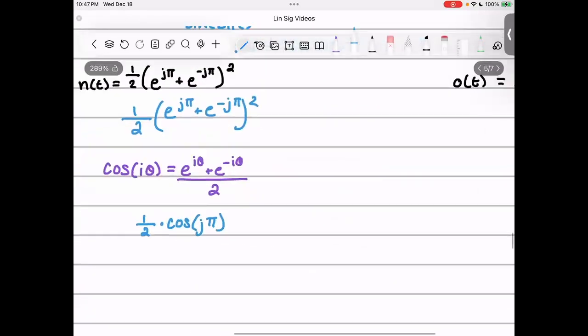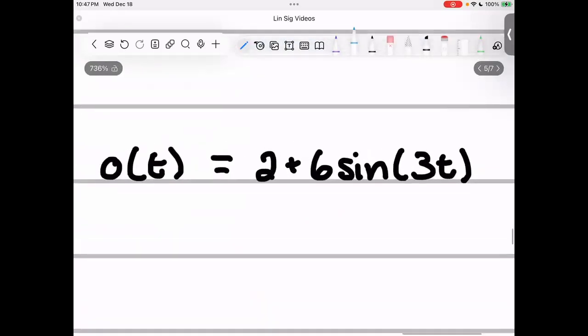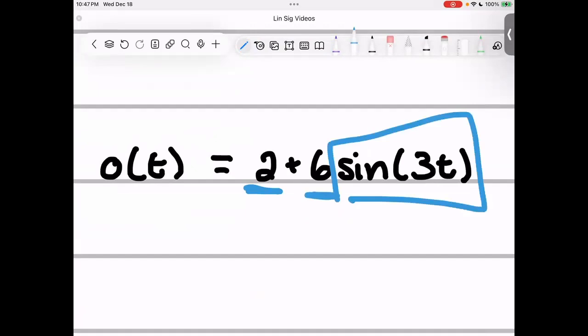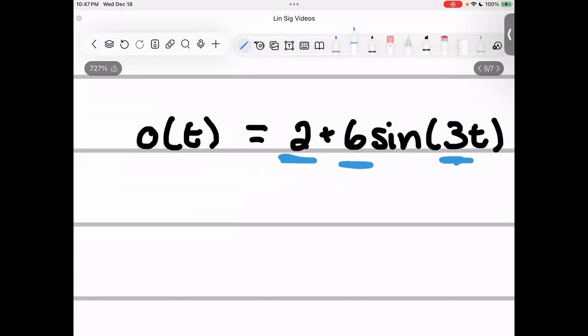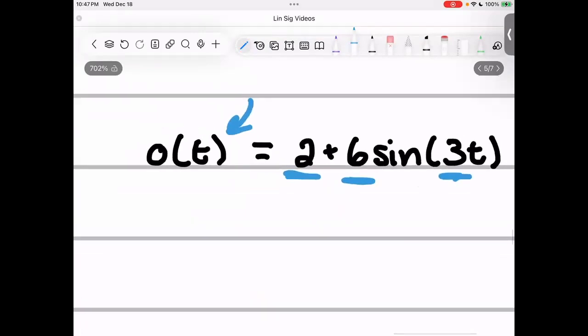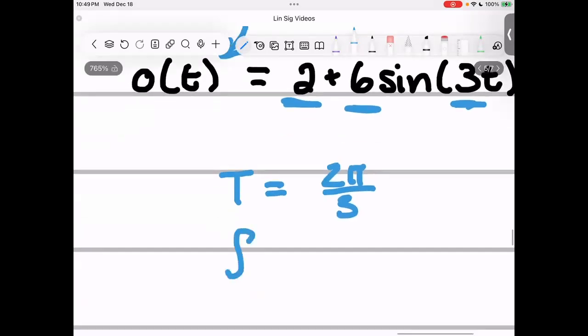But now we did simplify that. For this last problem, if we take all these constants that we have, we don't care about it being shifted up or down, and we don't care about changes being made to the entirety of the sine term that we have, but we do care about this 3. So this is in the continuous domain, meaning that we can have a period that's not a whole number. We're going to get our T equals 2 pi over B, which is just 3, and that is that. And then our f is the inverse of that, so 3 over 2 pi. Cool.